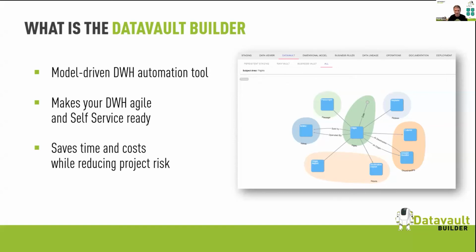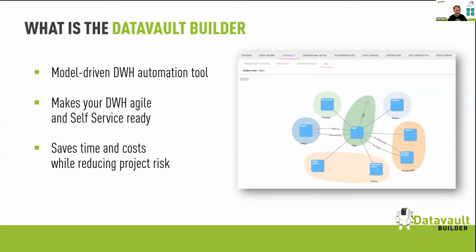The very nice thing is why we like to work together with Ellie, because we agreed that we should start with business modeling. The business models are much more stable than technical models. And that's something that we always preach to our potential clients: please think about what you're doing, what your business processes are, what your core business concepts are. And this is as well what we work on in the Datavault Builder.